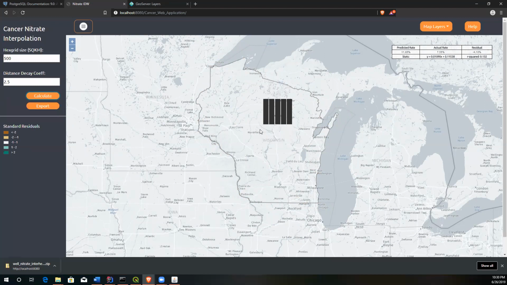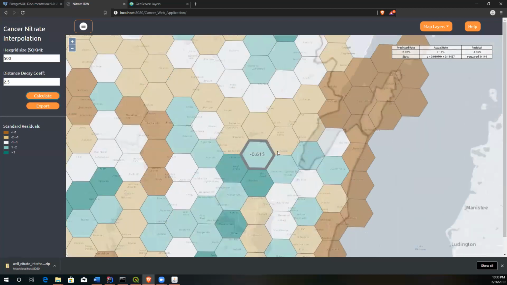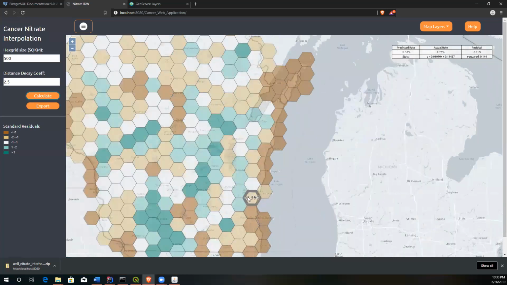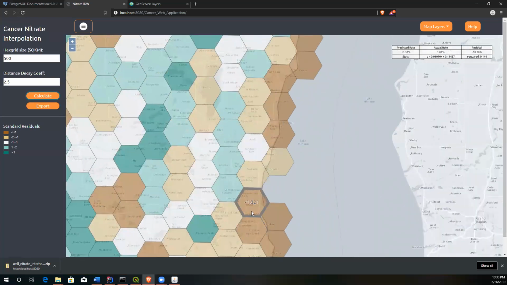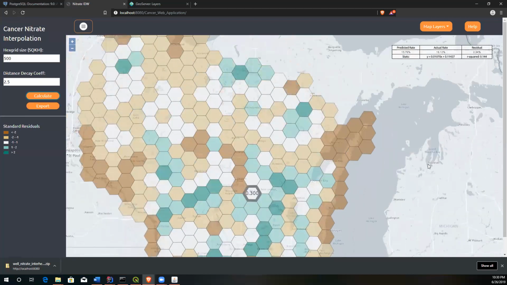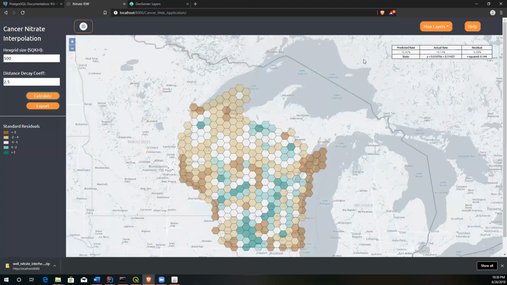From there, you're doing your linear regression equation to come up with a model to predict a cancer value based on that well nitrate rate. And from there, I'm calculating the residuals of that predicted versus actual rate, and then the R-squared up here to the top right. So you can see here, the hex grids are a little bit bigger, but the data looks generally the same, where you've got that over prediction happening over here, the under prediction here to the west of Madison, over prediction over here to the northeast. This is a very similar picture that's being painted each time.